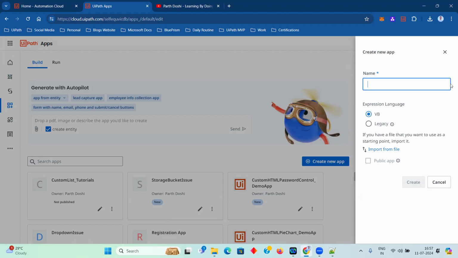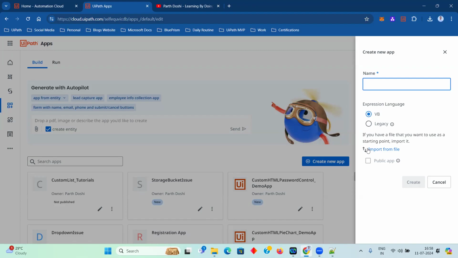As you know, when we create a project in Studio, we see two options: you want to use VB.NET language or you want to use C#. In a similar way, here we have two expression languages. Legacy is something that came new when the UiPath product team launched the UiPath Apps product. But after that, VB gives you the ability to write the same kind of VB expressions that you could write in Studio, LINQ queries, and many different things. All those advanced features are supported in VB apps. So that is the difference over there.